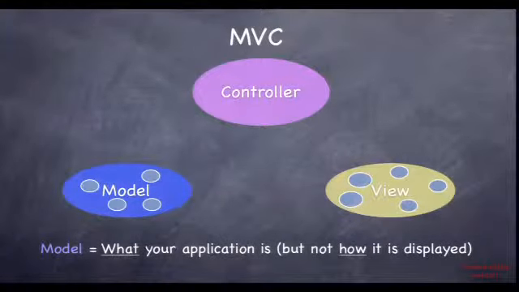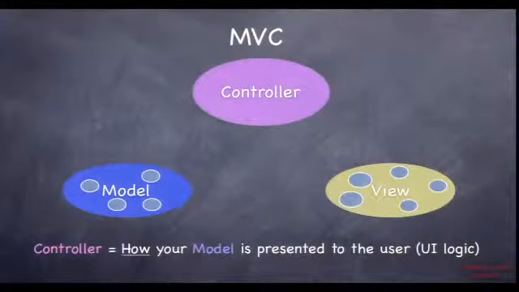Your model camp is what your application does. So, for example, if you're building a space shoot-'em-up game, then this is where the spaceships are in outer space, what planets are, where they are, how many guns each ship has, how much damage it can take. Those are all part of what that program is. It represents spaceships in outer space. That's its model. Now notice I didn't say anything about where the ships are on the screen. The ship on the screen has nothing to do with the model of the program.